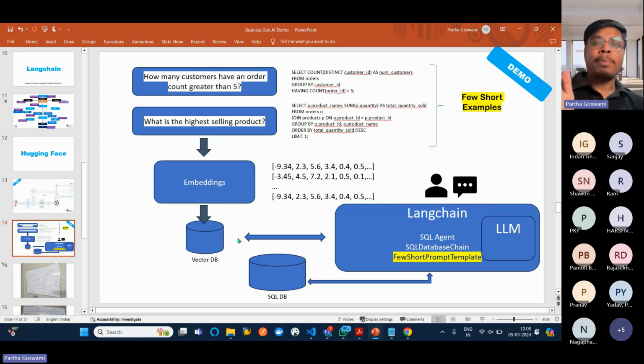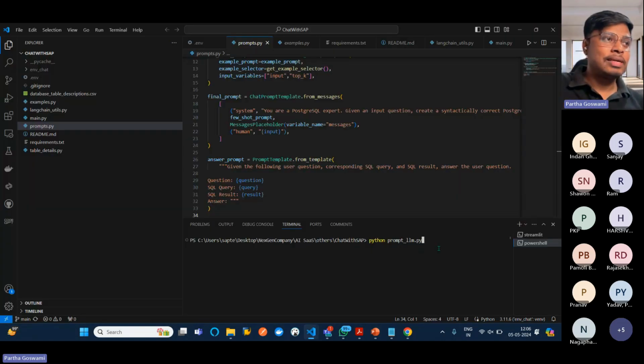Once it has the properly structured SQL query, it will go to the actual database and try to find the appropriate result. Whenever it has the result, we can reformat it and give it to the user. We wanted to give the user a normal textual result, or we can give the result in JSON format. Let me run these things as well, so that you have a certain idea.